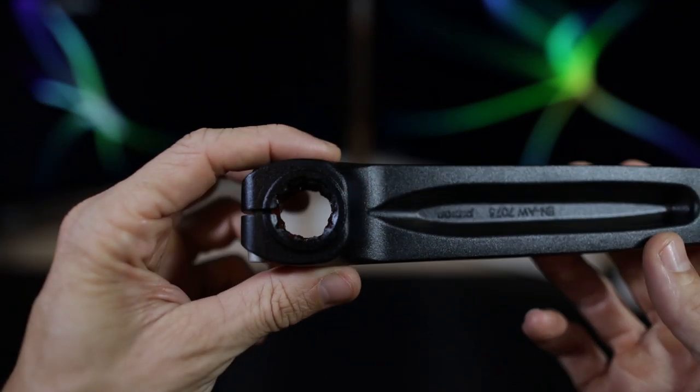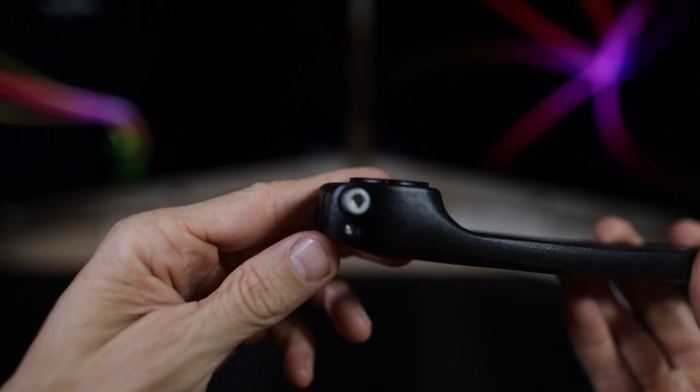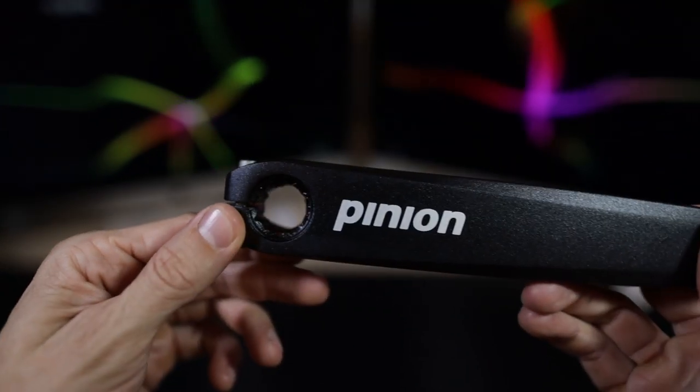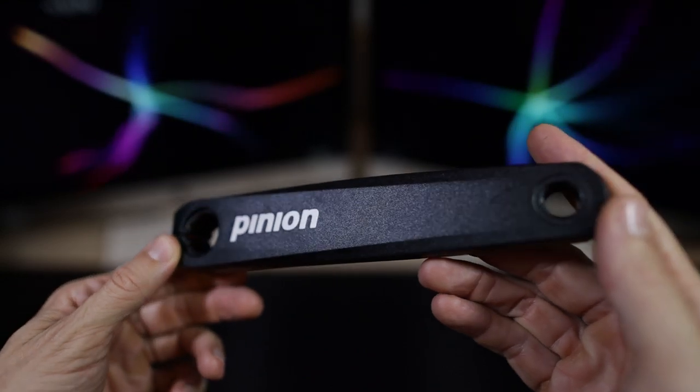This 12-speed gearbox has a 17% increment between each gear, and it's 17% throughout the range. So you're not going from, say, a 42 up to a 52 tooth rear cog. It's going to be 17% steps all the way from first to 12th gear.